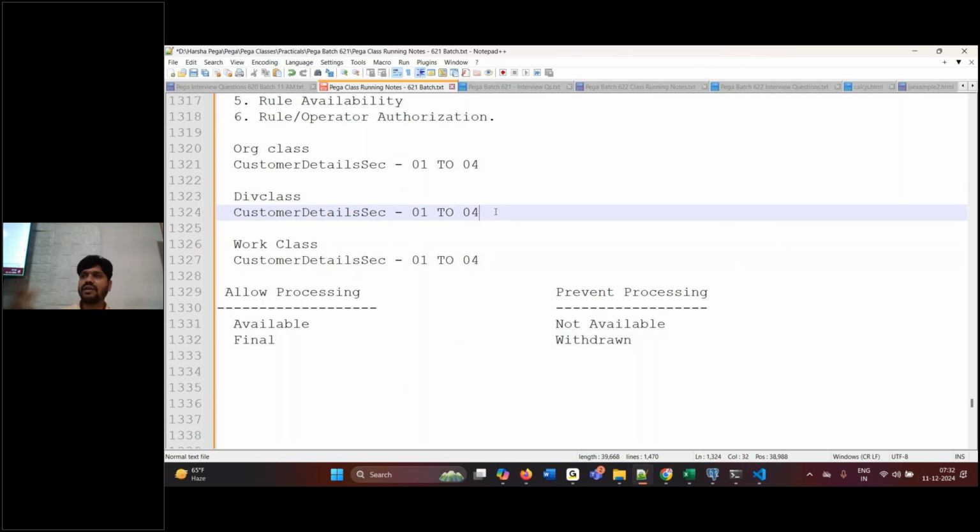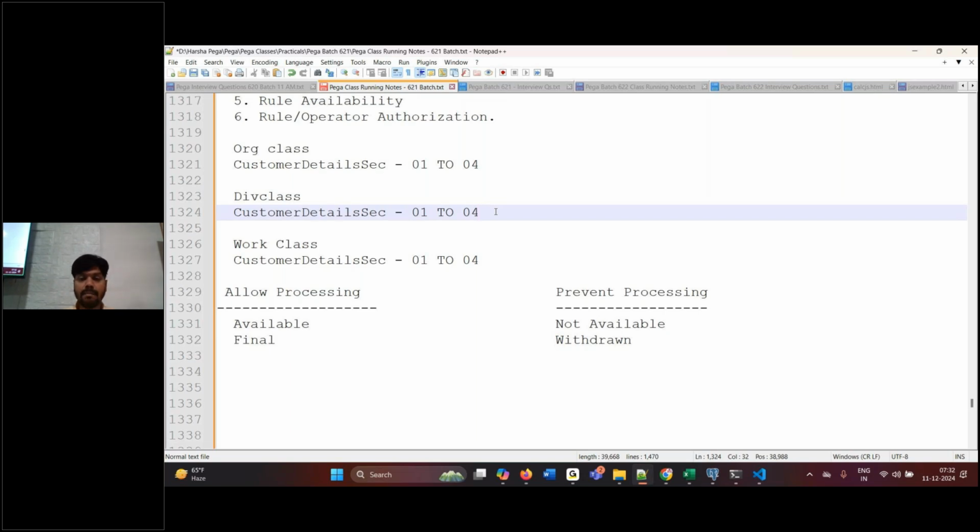What you can do, you cannot delete the rule in the production server. So you will create a rule in the next version in development, make it withdrawn and move it to production. Now the production server has multiple versions available. Finally, the highest version is not available in that class. So Pega at runtime will ignore the entire class related versions, and will pick the rule from the parent class. Understand clear? In such a scenario, we can go ahead with withdraw.